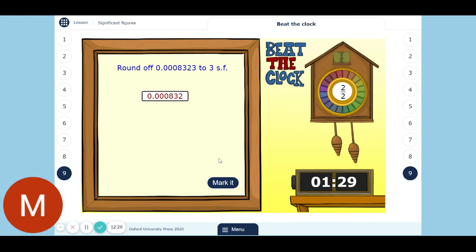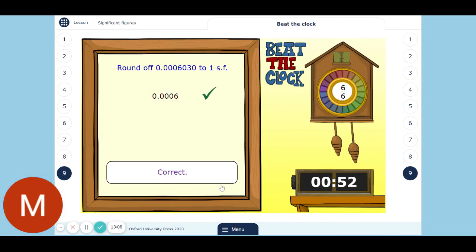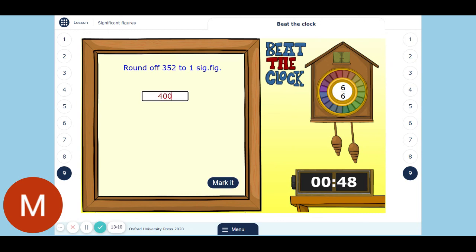0.000832. This one, same thing. I'm not going to count these first 3 zeros, but this is going to round up to 0.00734. 0.0000849. That one I'm using the exact full number because there are only 3 numbers there. 0.0006 because a 0 afterwards isn't going to round anything up. That's closer to 400. This one is going to be 5241000 because it's closer to that because of the 6.